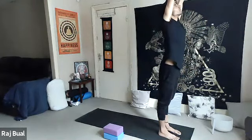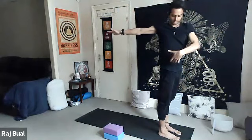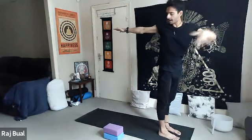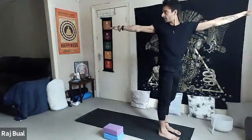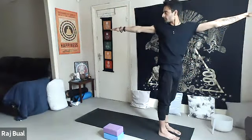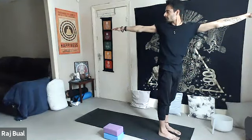And then from there, exhale, we're going to twist to the right, coming into a T shape. So from there, you want to keep the hips square. The tendency is for the right hip to peel back, so see if you can keep it level with the left. And then you're extending out through the opposite fingertips, looking over the right hand, so that we're adding some more space and movement to the spine as we twist.